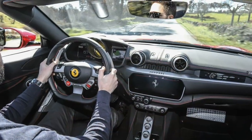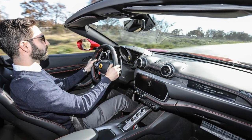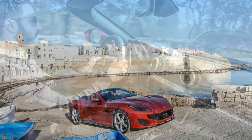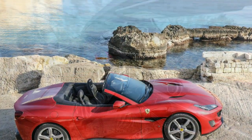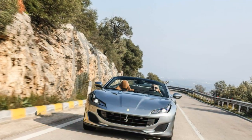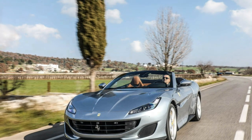but that estimate is as conservative as Alabama. The heavier, less powerful California T needed only 3.3 seconds in our testing, and the Portofino launches hard, torque fiddling be damned. The ease with which we attained 130 miles per hour on the Autostrada leaves us with little doubt of the factory's quoted top speed of over 199 miles per hour. Italian Riviera, the Golden State.